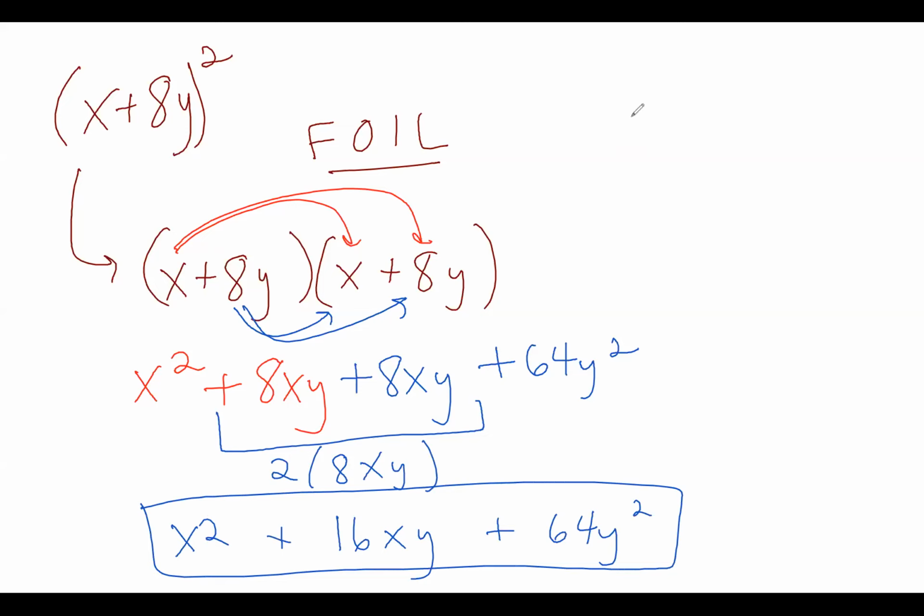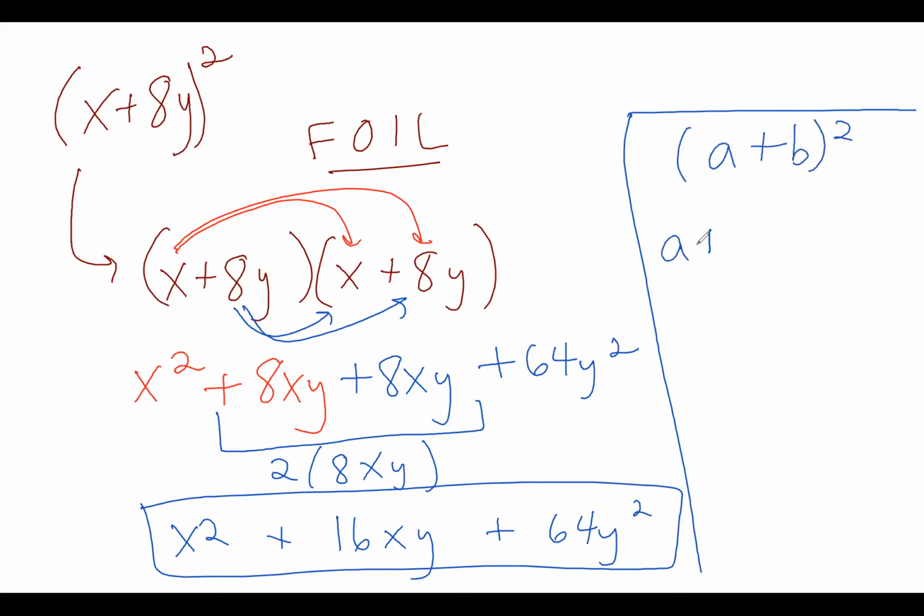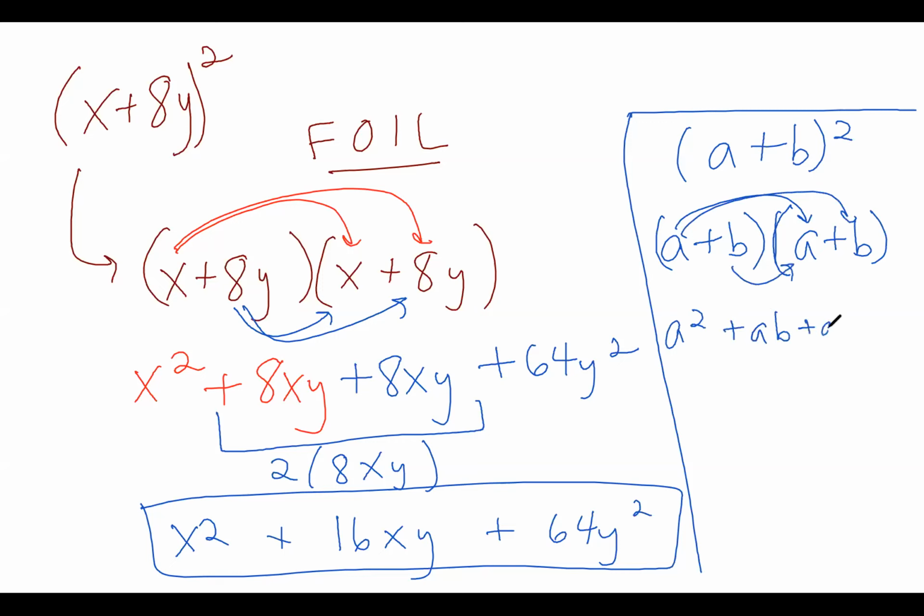Okay, and I guess just to reiterate where this formula comes from, maybe what I should have done at the beginning is written this twice. A plus b squared is a plus b times a plus b. Oh, it's supposed to be parentheses. If I distribute here, a times a is a squared, a times b, that's ab, b times a, or ba, and then there's your b squared. 1ab plus 1ab is 2ab. So there you go. That's the origin of the formula. So it really does come from FOIL.